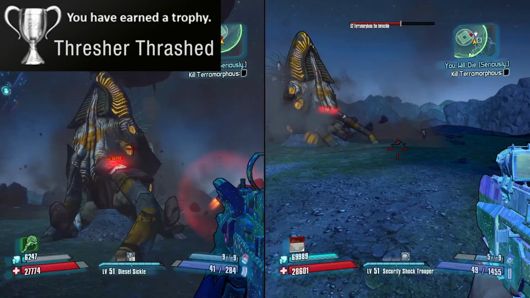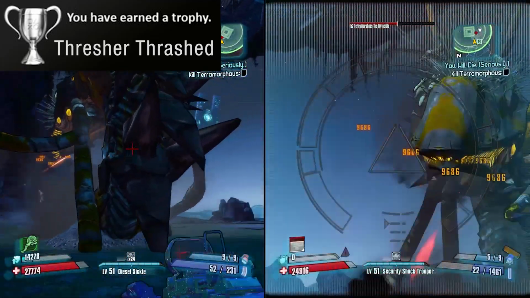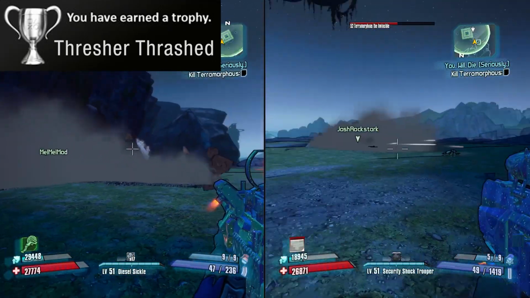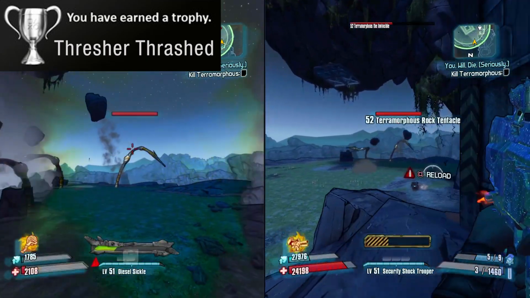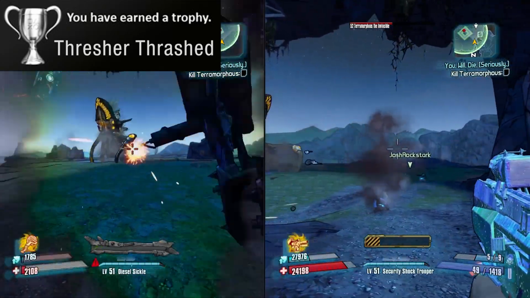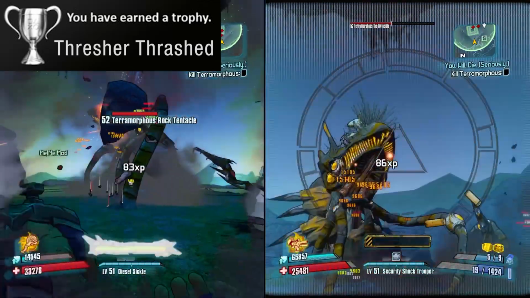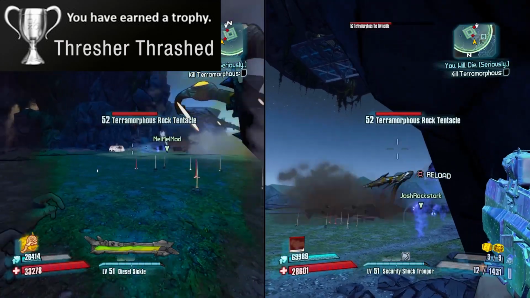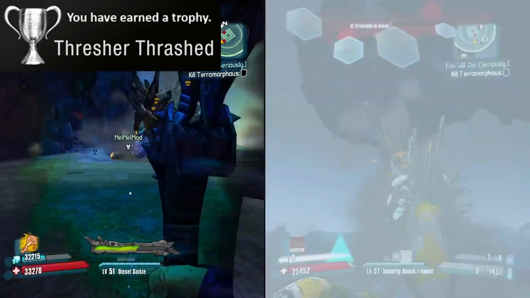The whole Terramorphous fight is made up of stages that he will cycle through, and there are the 10 on screen now directly according to the Borderlands fandom page. As you can see, the common denominator in most of these phases is the tentacles. So if you want to survive this fight, you need to take out the tentacles as they appear. Of course, it goes without saying, dodge the other attacks and keep your distance from the beast, especially when he becomes the Black Hole Thresher.